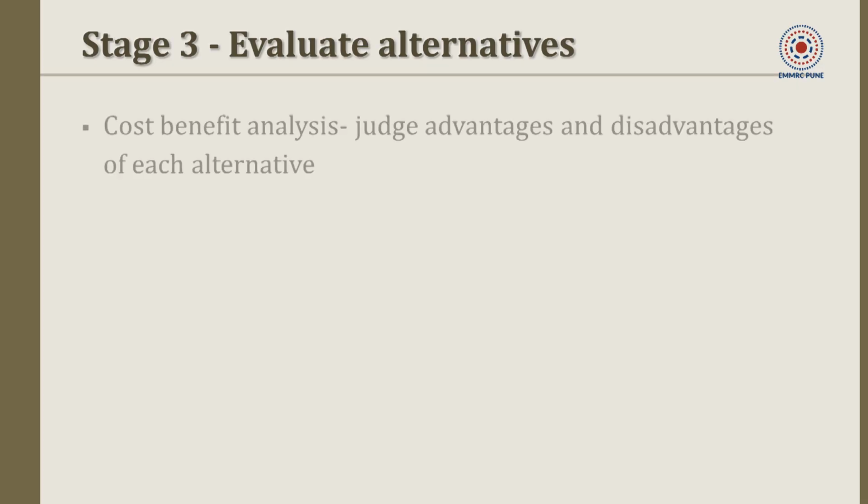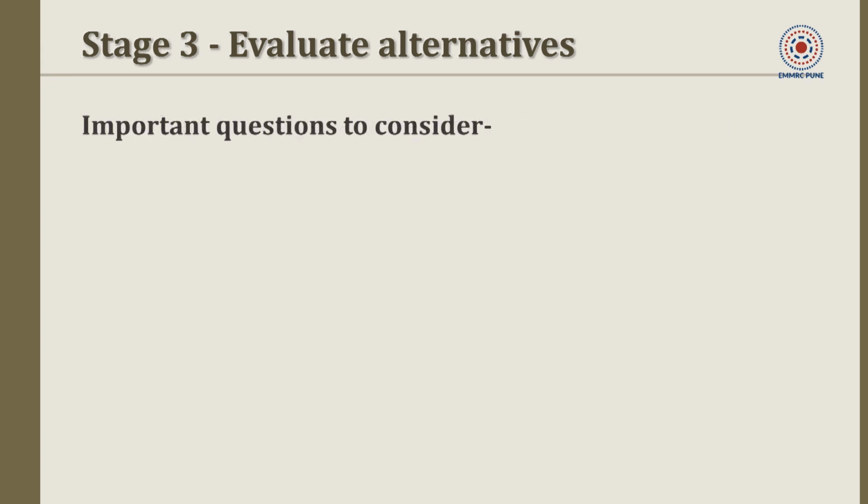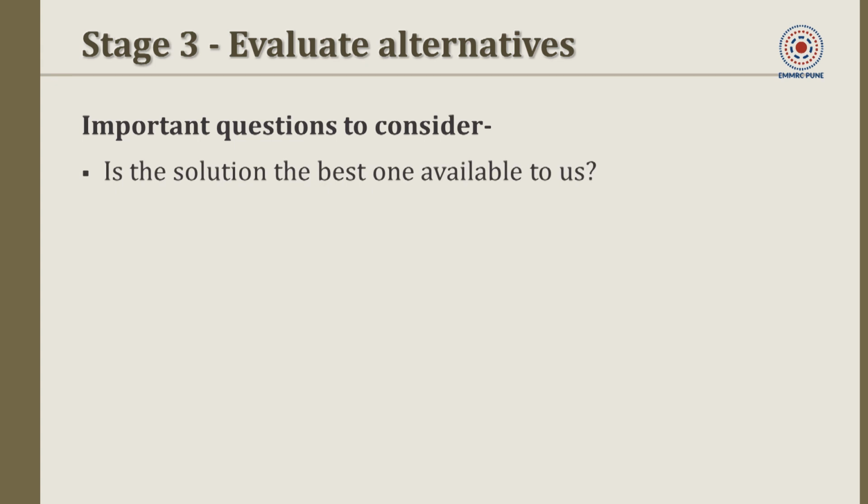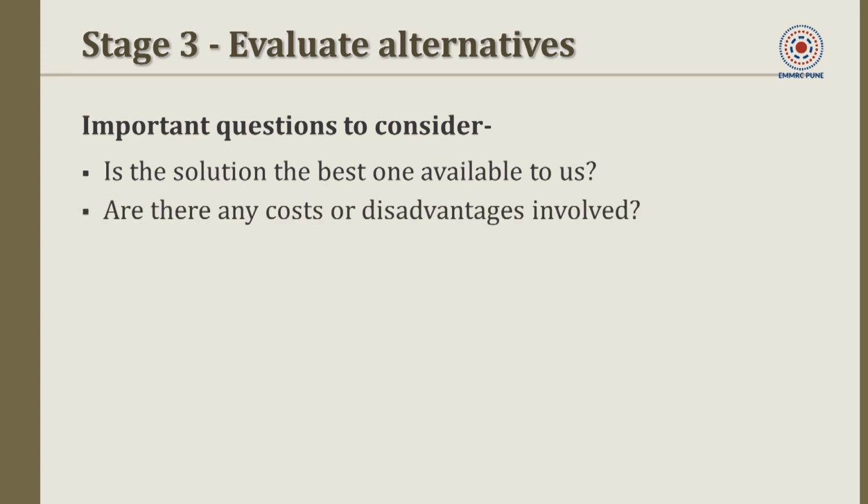After we have some solutions, we need to evaluate them. Will a particular solution help us reach a goal? Think of this step as a cost-benefit analysis. Here, we need to judge the advantages and disadvantages of each alternative. Questions we might ask are: is the solution the best one available to us? Are there any costs or disadvantages involved? What are the potential obstacles?